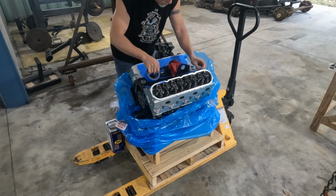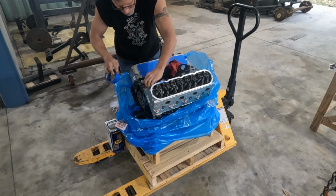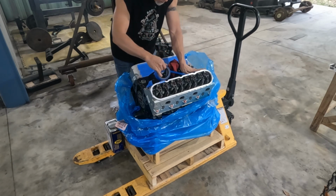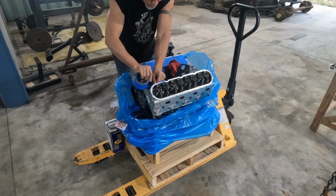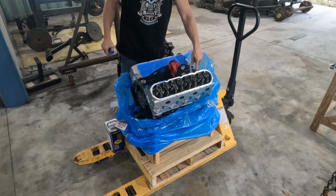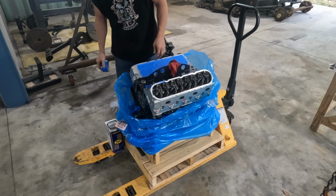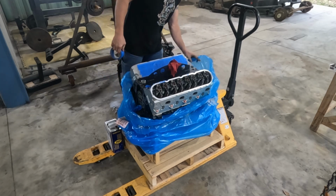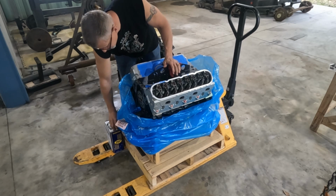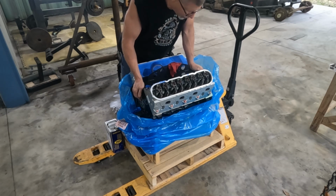A little bit of tape is very helpful. Don't want to leave it on here too long. And since I have all new sensors, we'll get the new sensors installed. I'm still waiting on the oil pressure sensor, but I can get the cam sensor in it. We'll get the steam ports on it, and then not too worried about the front yet. The back looks like it's mostly in place, but there we go. The valve covers can actually go on. I don't know of any reason they can't.